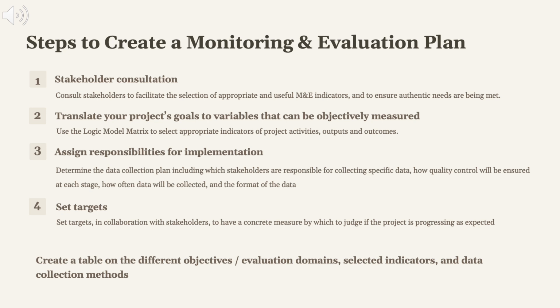Finally, the fourth step is to set targets. Working with stakeholders, you'll define what success looks like for each indicator. Setting targets gives you a concrete measure to assess whether the project is progressing as expected. A useful way to organize this information is in a table that outlines each objective or evaluation domain, the indicators you've selected, and the data collection methods and targets for each.